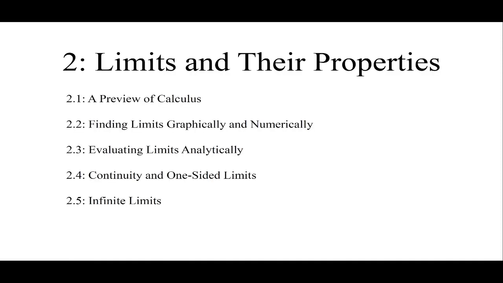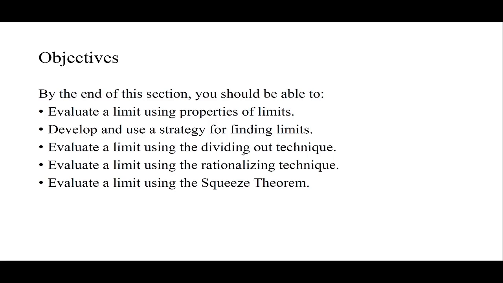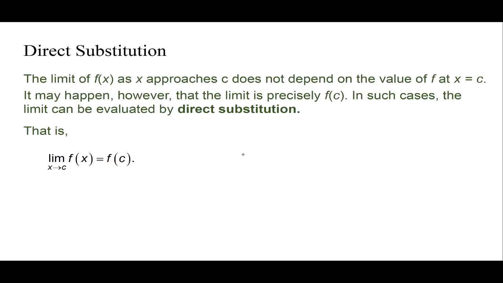So we're covering chapter 2, limits and their properties. This is section 2.3. In this section, we're going to evaluate limits using different properties. These are the objectives for the section. We first start with the properties of limits, and then we talk about different strategies for finding limits. Eventually, we're going to discuss the Squeeze theorem for finding the limit one more time.